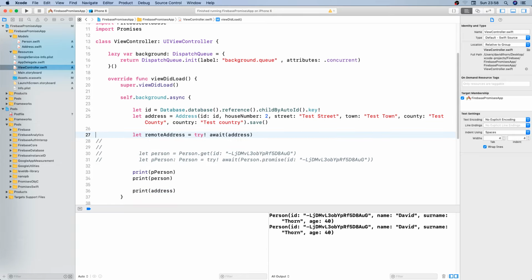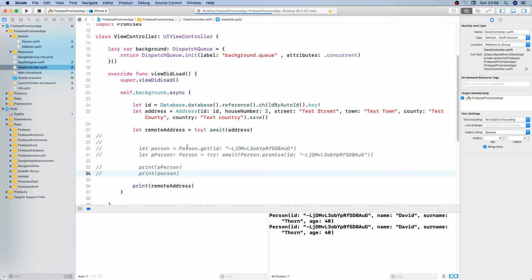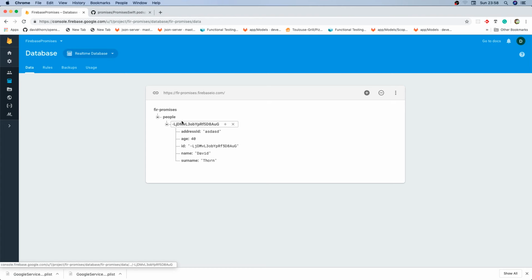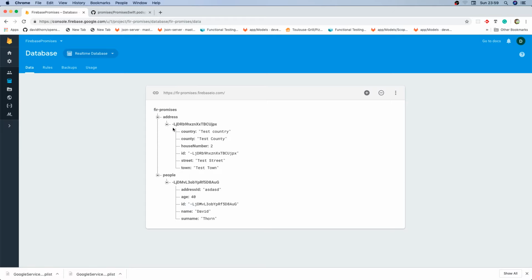Whoops, wrong one. Let's do this and save the person and the remote address so we know that it all worked, and run this. This will now persist our address in the database, which is what we want. And there we go, our address is now there.